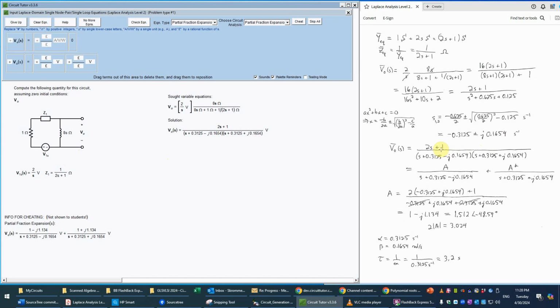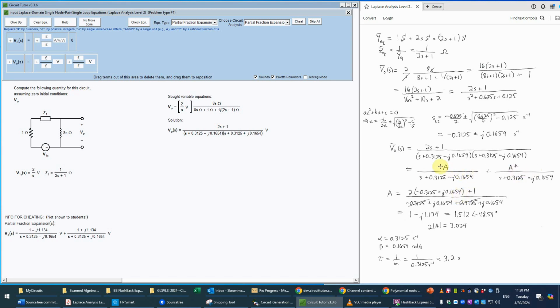Okay, so now I've done the partial fractions here on paper. So we basically started with this expression, and we set that equal to A over this term plus what will have to be a conjugate or A star over this, which is, since this is the complex conjugate of this, they have to be complex conjugates to add up to the original real value.